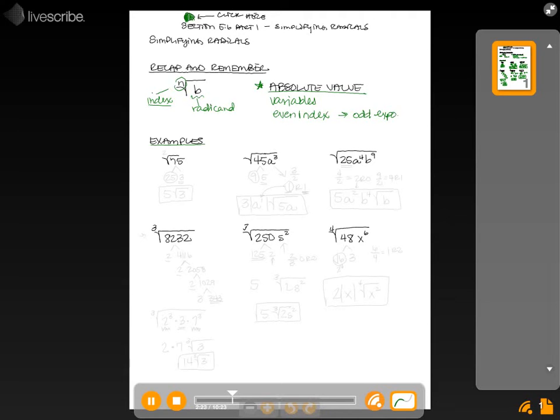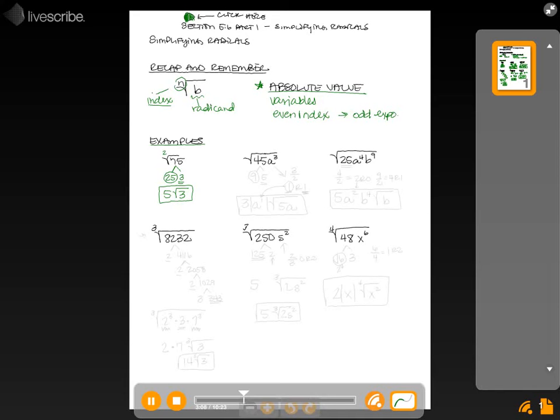Alright, we're going to do a couple examples. We've got 6 here. Most of these first 3 are all going to be square roots, which should be pretty easy for you, and then we're going to change the index. So, the first one is the square root of 75. What we want to do is find the biggest perfect square that goes into 75. So if you have your chart, you can look down the square column, okay? Remember, our index is a 2. It's not written. It's understood to be there. We can look down the square column until we find a perfect square that goes into 75. Well, it's 25 and 3. 25 is the perfect square, so the square root of 25 is 5. That moves out front. 3 is not a perfect square, so it stays underneath. And there would be the simplified answer. Okay, 5 square root 3.